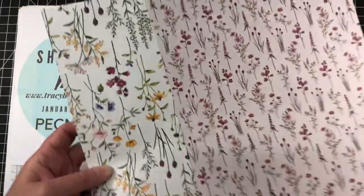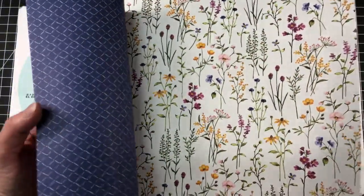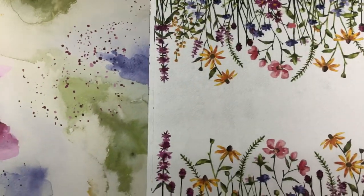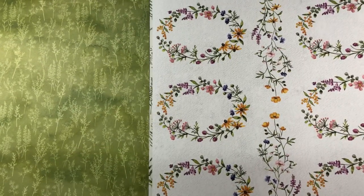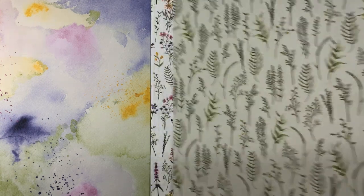This is a pack of 12 by 12 that you can pick up with a $90 order here in Australia. In different markets, it's a different amount of money. But this is such pretty paper. Stampin' Up have done a really great job with the Sale A Bration offerings this year. The DSP is amazing, and there's actually quite a few DSPs available.